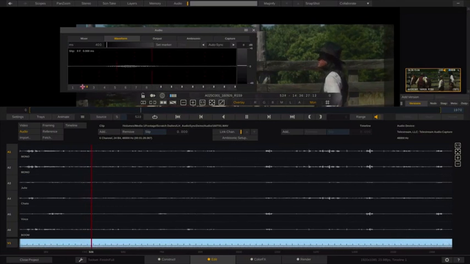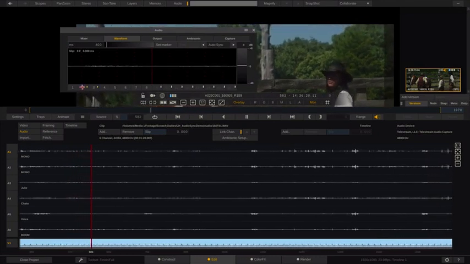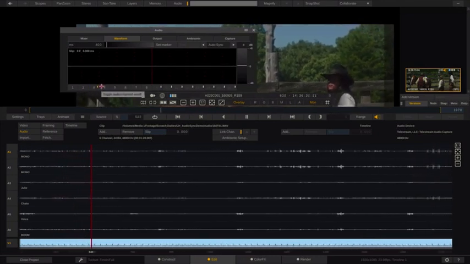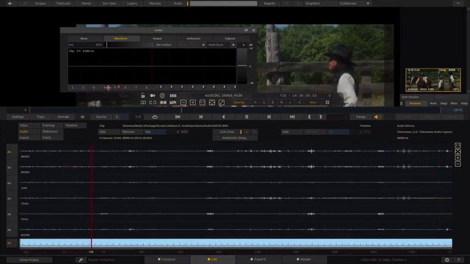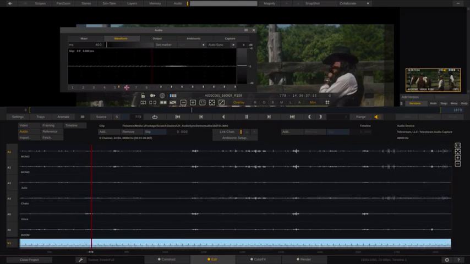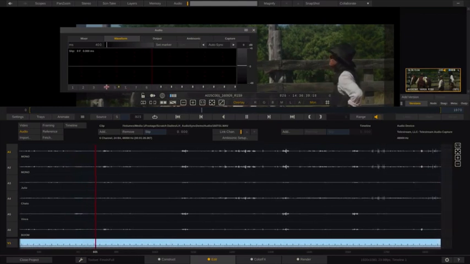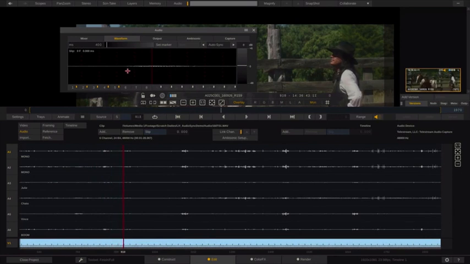And what this window is also going to give us the ability to do is to sync wild audio that might not necessarily have timecode attached to it, so that we can make sure that that audio gets attached to whatever clip we need to have it attached to, so that when we create our dailies, the correct audio will be associated with that clip. But again, coming up in a future lesson.